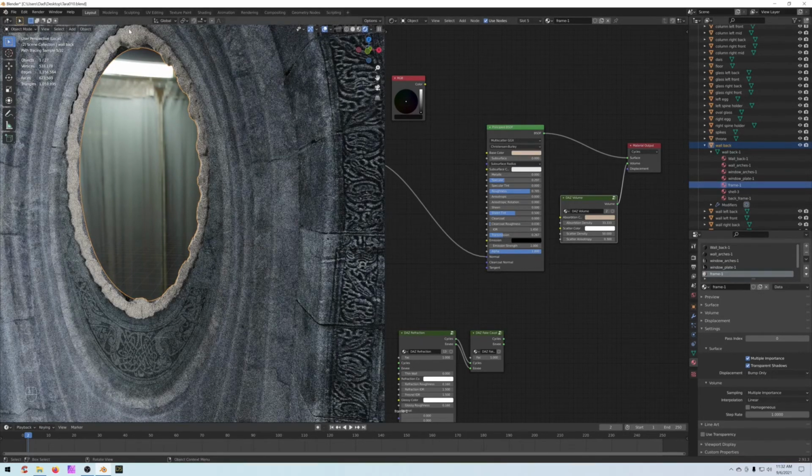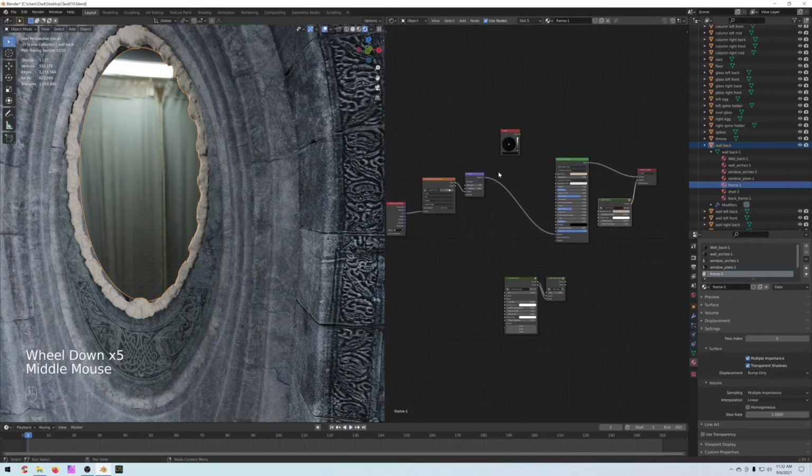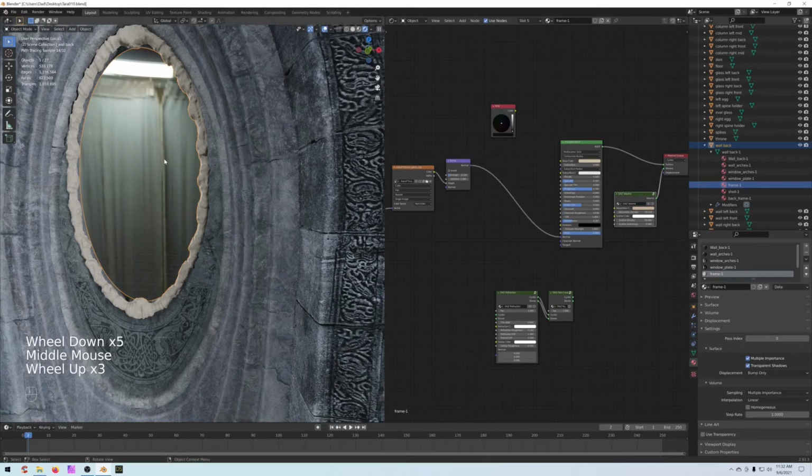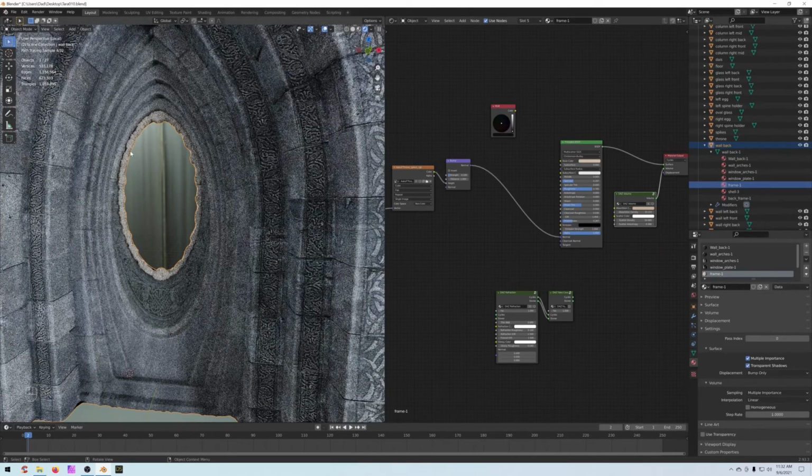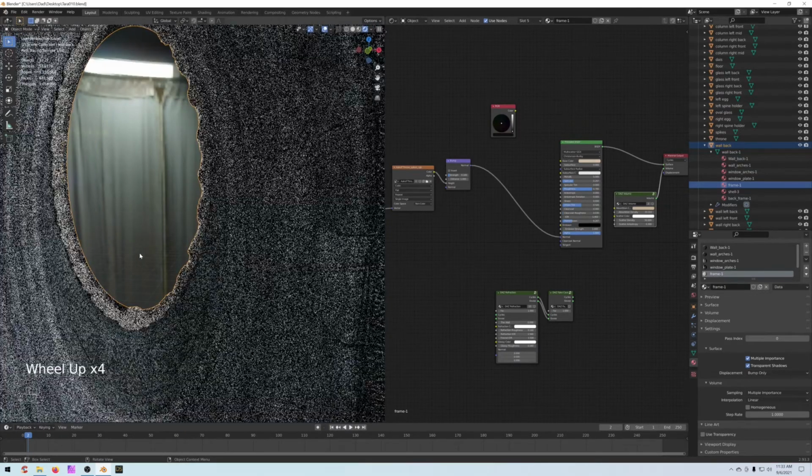Alright. That's not bad. We'll leave that there, considering it's just a color, no texture. And once we have light shining through this, it will look a little different once we get our final lighting in. So we'll leave that the way it is.